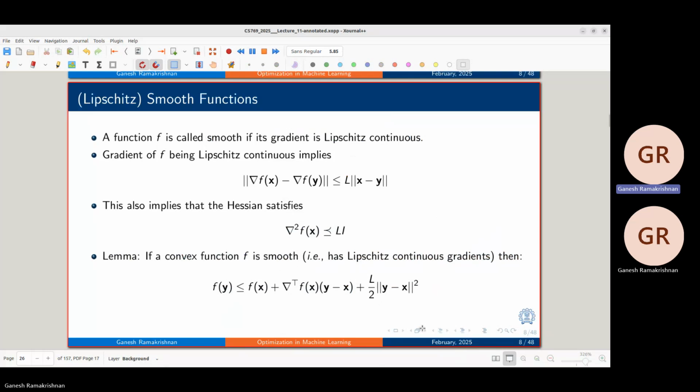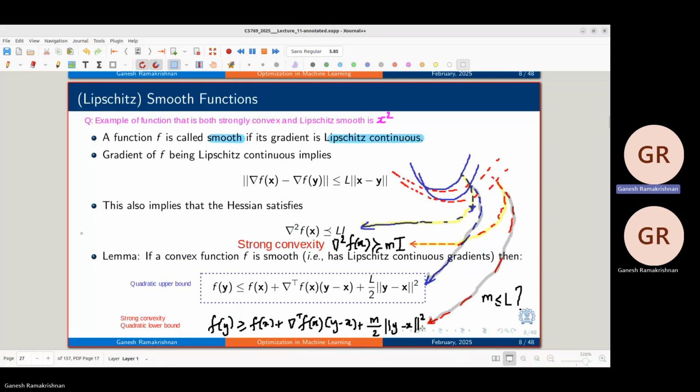It's not just a dry exercise, convexity in the yesteryears, and therefore we have nothing better to teach. No, it is still relevant. Maybe I don't have better things to teach, but it's still relevant. The point is, analysis gives you this big gap. Okay, I think we have motivated Lipschitz continuity and smoothness well.